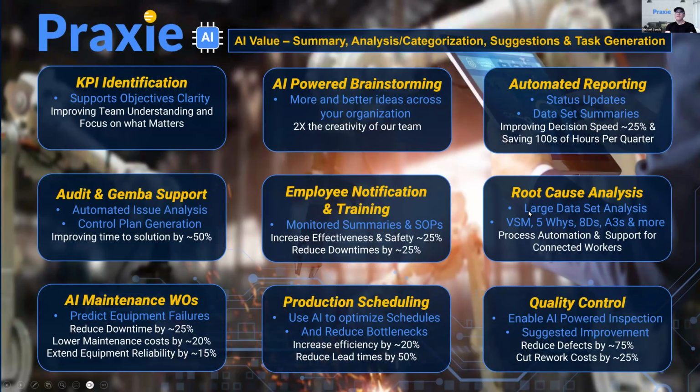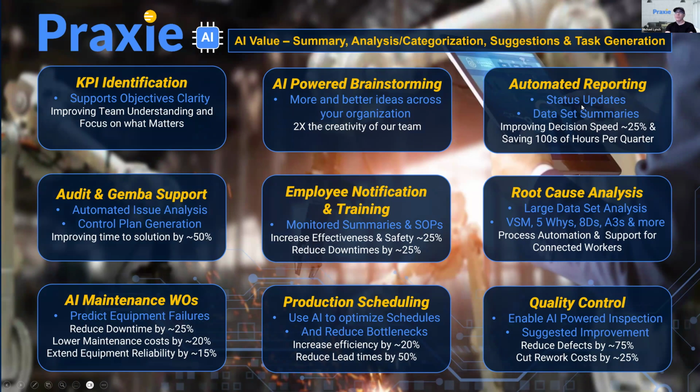Now, when you do this kind of work across the platform, you can do lots of very interesting things with the platform, like KPI identification. We're doing webinars on each of these, and we'll continue to do more of them. And there are more. There's half a dozen more use cases that are quite obvious here. But KPI identification: often people don't understand what KPIs they should be tracking. AI can support that. It can support brainstorming. It's about 2 times more creative than your average person, so you come up with a lot of information.